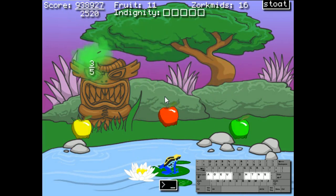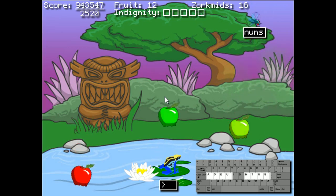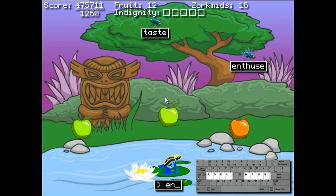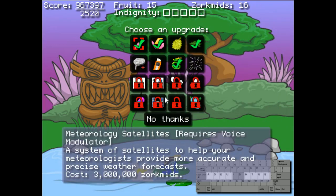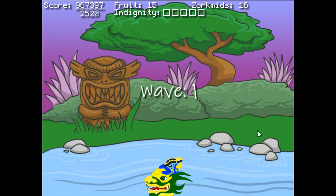And so you want to basically score attack and try to get as high as possible. If you play long enough in this phase, you will get into quite complicated words. Meaning like 13 letter words that you've never heard of, possibly. Well, I knew most of them. So as you can see, I actually need 25,000 fruit in order to progress to the next level, which is kind of a bit ridiculous.